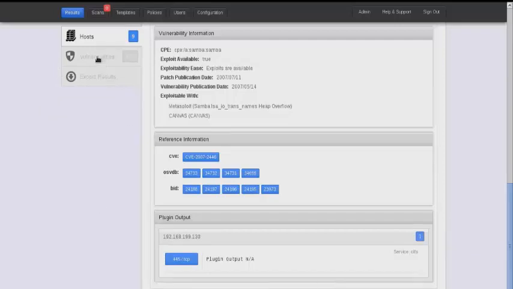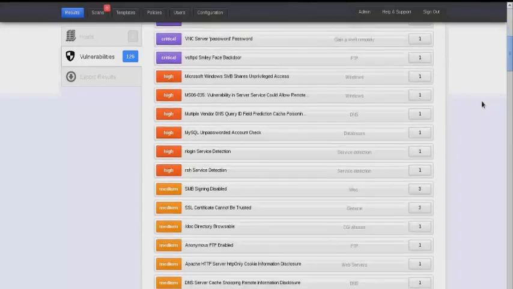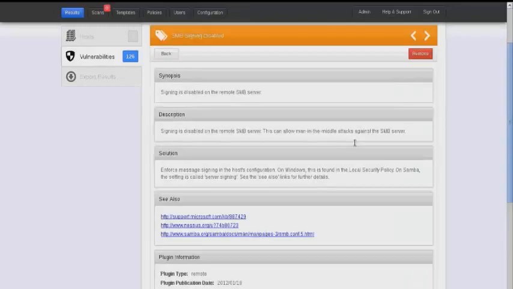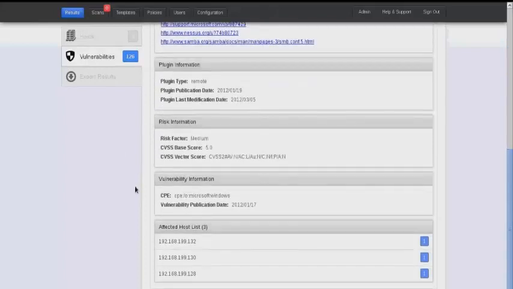In addition to sorting vulnerabilities by host, we can also sort them out by vulnerability. Here we'll see a list of all of the vulnerabilities discovered throughout the entire scan, and then out to the right side, you'll see a number of the amount of instances that were discovered during that scan. So if we select one with multiple instances, we see similar information about the vulnerability, but if we scroll down to the bottom, we can see each of the different affected hosts that were discovered to have that vulnerability in that vulnerability scan. So that is how to evaluate and analyze the results provided by Nessus scanning.